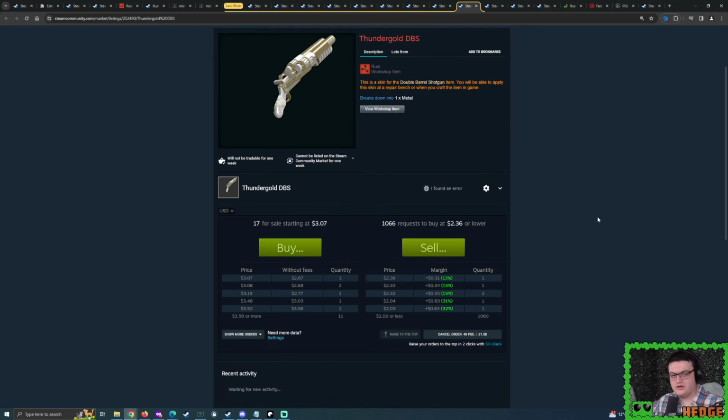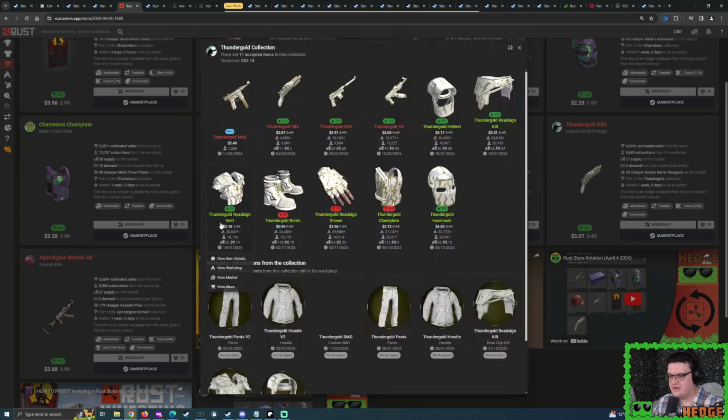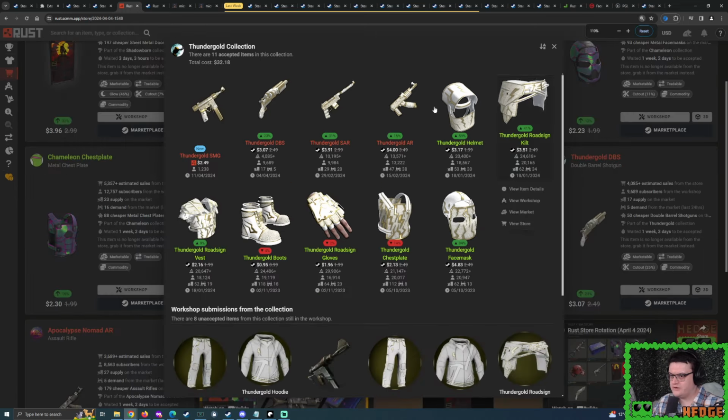Then over to here, Thundergold double barrel shotgun. That did not sell that much. Going back over to here, Thundergold double barrel shotgun only did almost 9,700 subscribers. Compared to all the other Thundergold weapon skins, it's the lowest selling Thundergold weapon skin we've had so far. But with the more the merrier, with more skins being accepted, Thundergold only stays strong, and it looks like we're only going to be happier from now on with that acceptance.